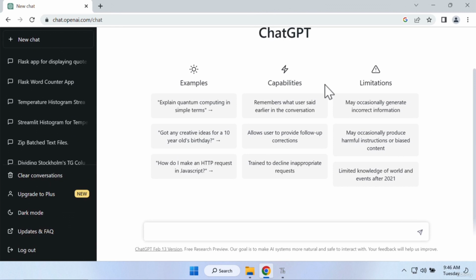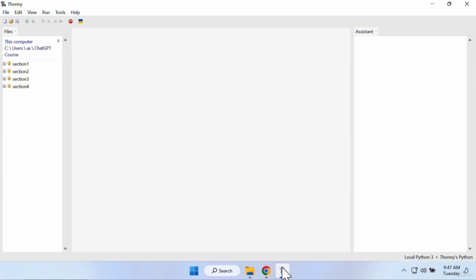Hey, welcome to a new section on building desktop GUIs, desktop graphical user interfaces. So what is a desktop GUI? A desktop GUI is any program that you have installed in your computer, like Excel, Microsoft Word, even Thonny is a desktop GUI program in itself. So you can interact as a user with such programs using the graphical user interface, which means you can click over a button, you can type in text in text boxes, etc.